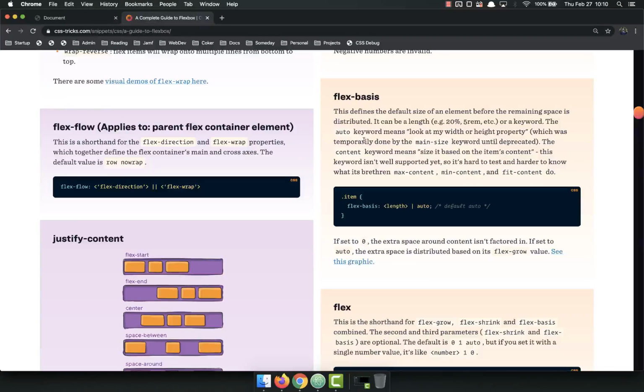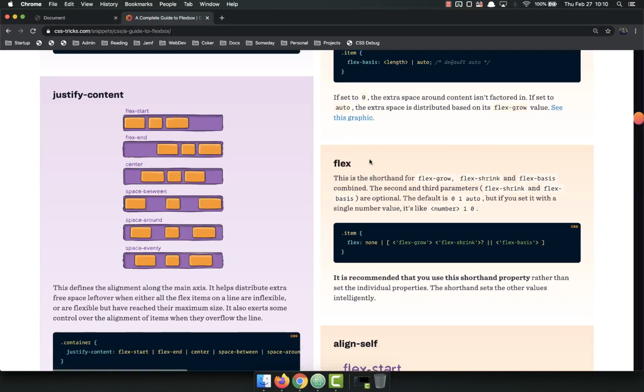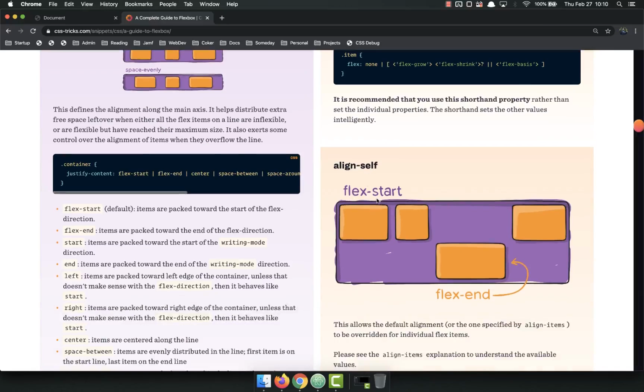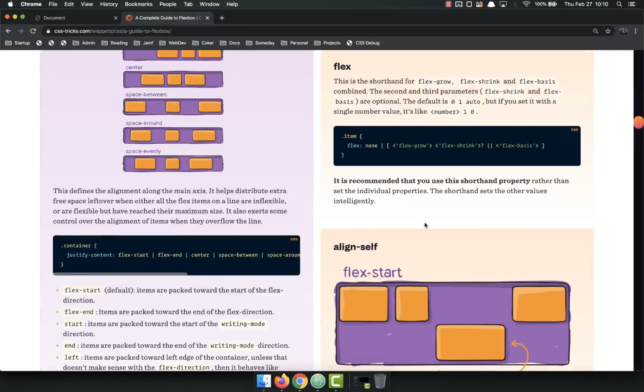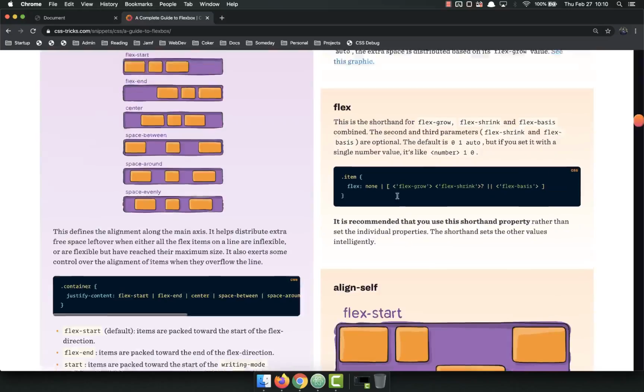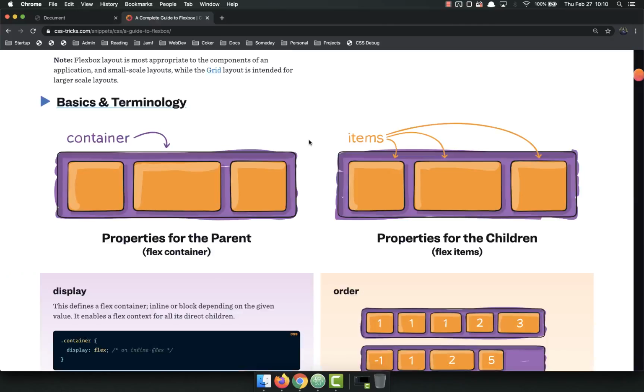And there are more. There's flex basis, which lets you choose the default size before any more space is allocated. There's some shorthand in there for all of that. There's align self, where you can choose to pull itself out of the default alignment, kind of override the default alignment for a single item. So there's more in there that you can play around with, and I recommend you do. But this video is already way too long, so I want to go ahead and bring it to an end. But really, Flexbox is absolutely mind-bogglingly amazing considering how things used to be.